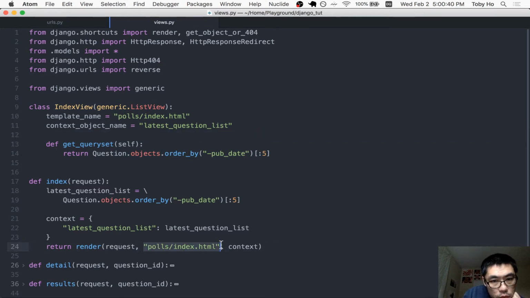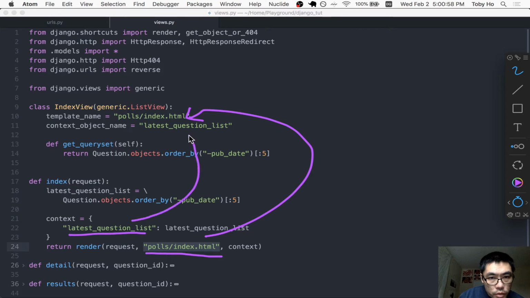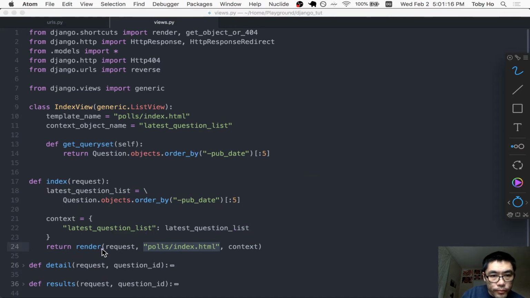It seems like we just moved the various elements: the template name got moved over here, the context object name got moved up to here, and this query code got moved to here. And now we don't have to explicitly call the render function anymore. That's more or less the difference.